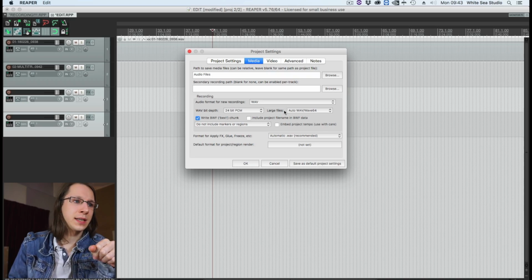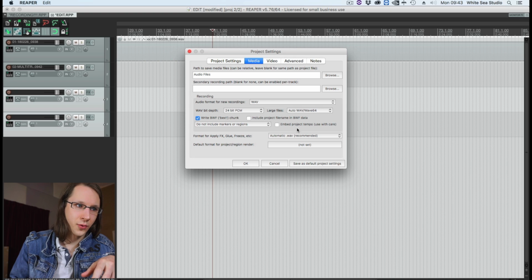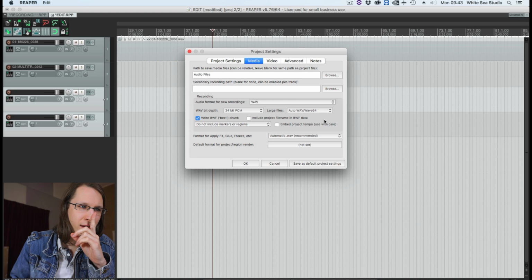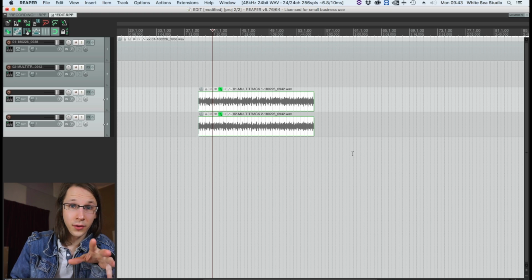The only limit you are having is the maximum size of a WAV file. As soon as a WAV file is filled up, which is 1024 megabytes or about 1 gigabyte, Reaper will make a new WAV file, unless you have your media settings set to WAV 64. If I'm correct, then you can keep recording. But keep that in mind while doing this.